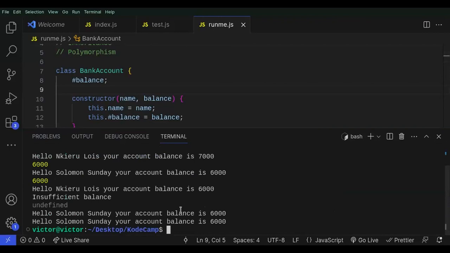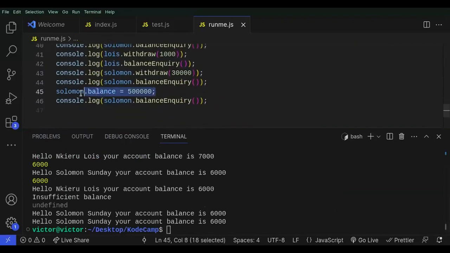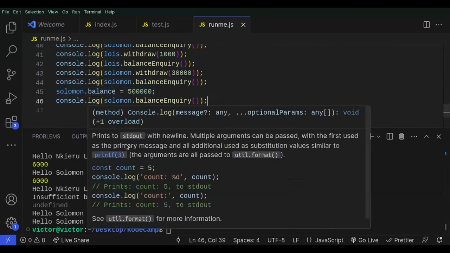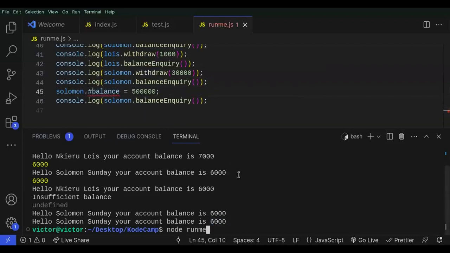You see? Now, at this point where Solomon is trying to change his balance, it's not working out, right? After he tried to change his balance, it's not working out. Solomon, after thinking he changed his balance, came back here and did Solomon.balanceInquiry, and it's still showing 6,000. Do you see that? So even if you write Solomon.#balance, that one is even going to throw an error.